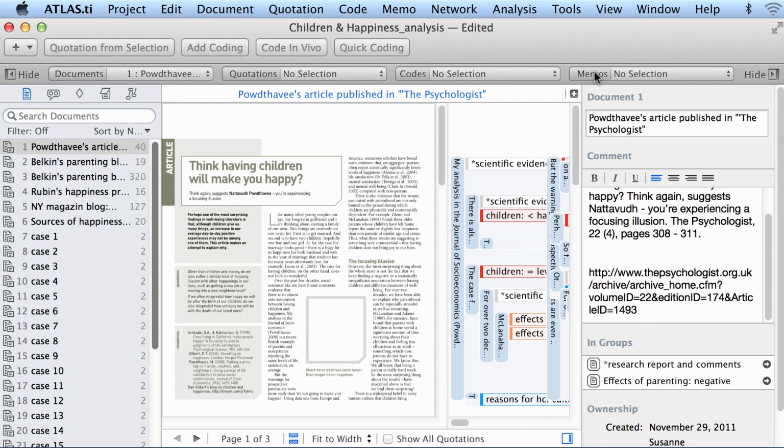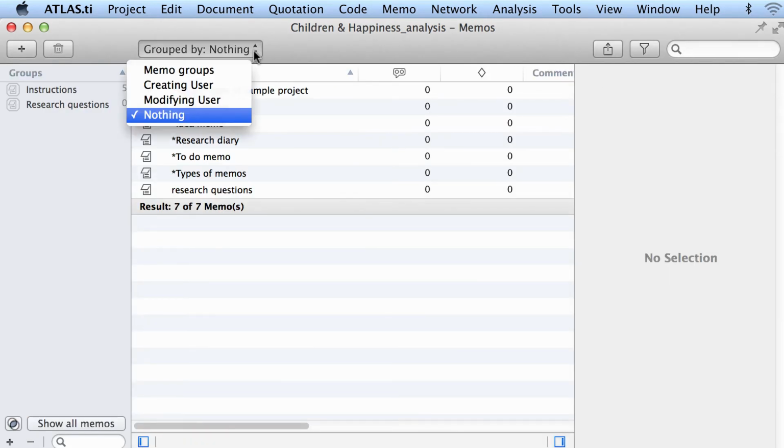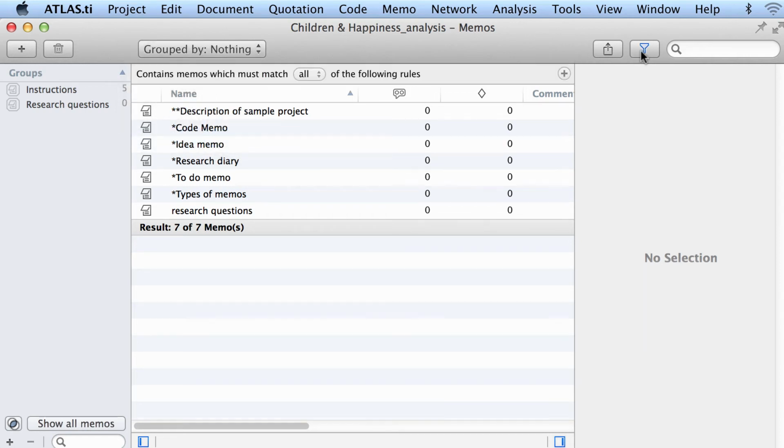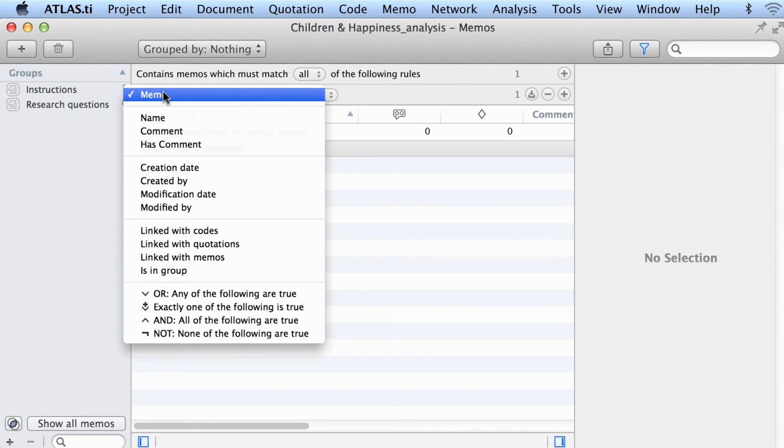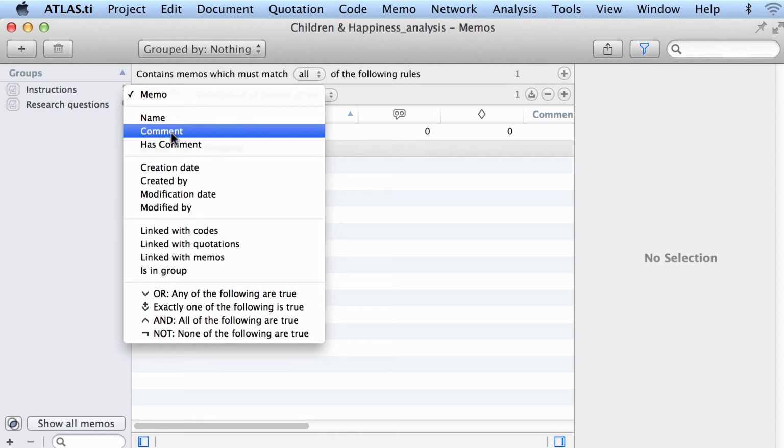You can do the same thing for memos. Group and memo groups, user creating or modifying, and go to the filter and start looking for different options. A memo that has a comment, name, creation date. One thing we should maybe have here is content.